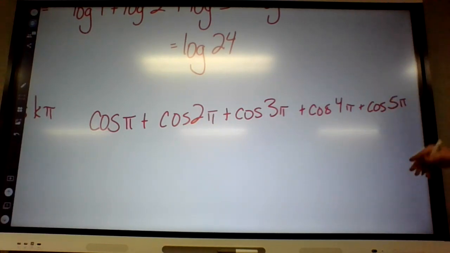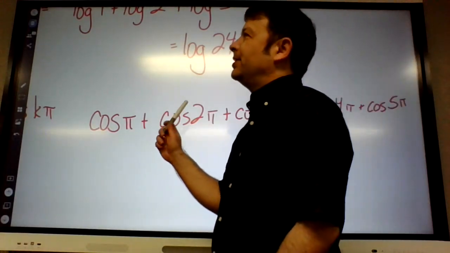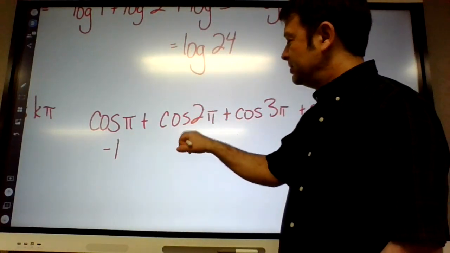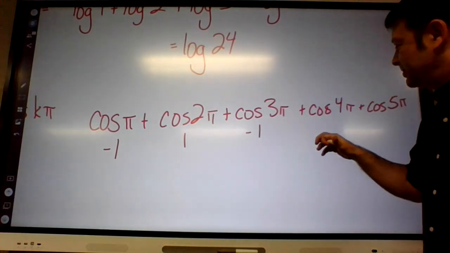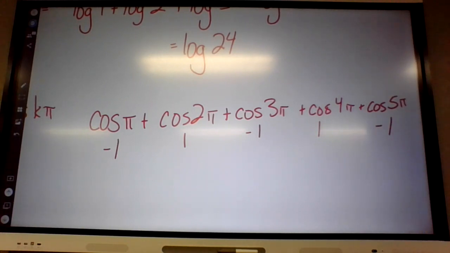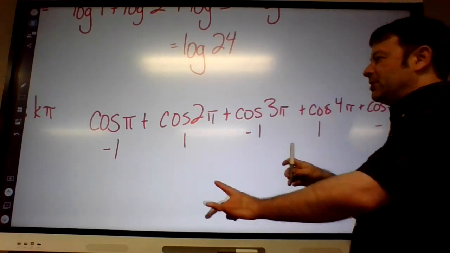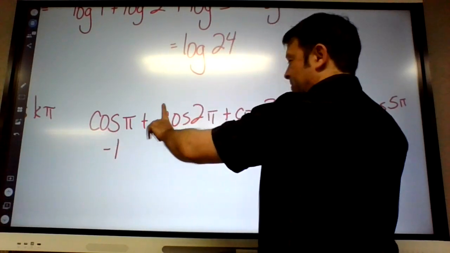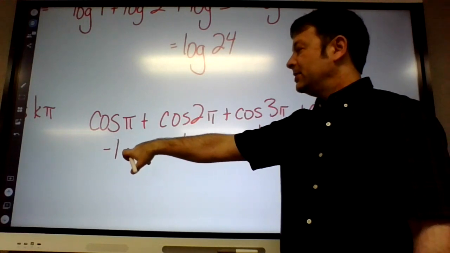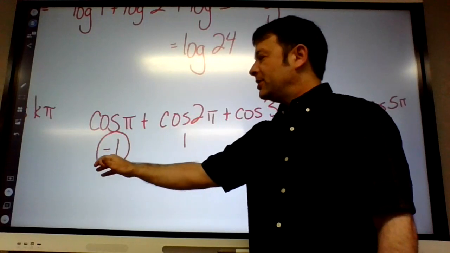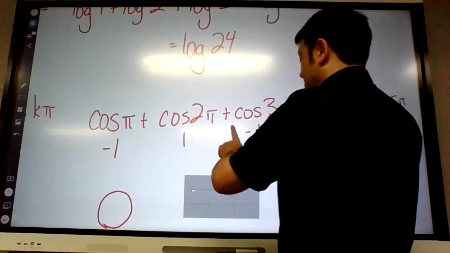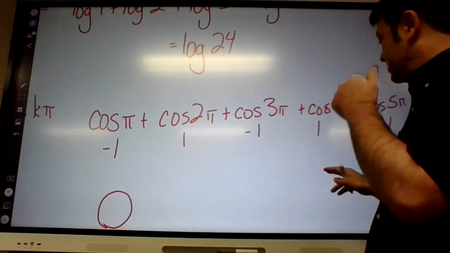Well, the last one would, but yeah, you're supposed to add them all together. So what is the cosine of pi? If you weren't sure, you'd have to plug it in your calculator. Pi is like 180 and cosine is like negative 1 over there. Cosine of 2 pi, positive. I guess I didn't need this many. Cosine of 3 pi, 4 pi, 5 pi, dot, dot, dot. And then there's 100 of these. So if I added 100 of these, what would they add up to? 0. Yeah. Since 100 is an even number, this will happen like 50 times, right? If it was like 101, the answer would be like negative 1. Does that make sense? Because 100 is an even number, this will happen 50 times. So the negative 1 and 1 will cancel out and just equal 0.